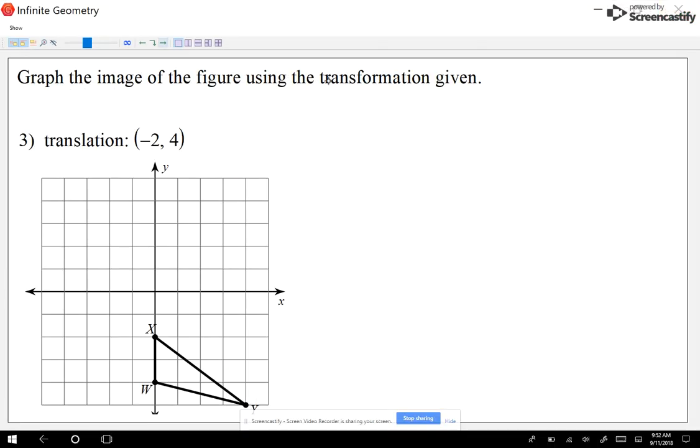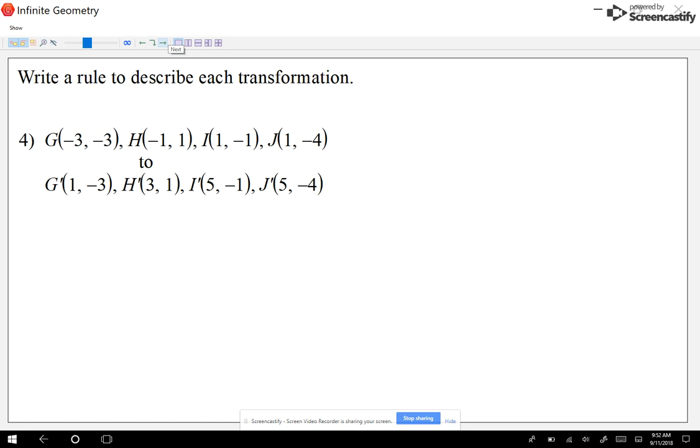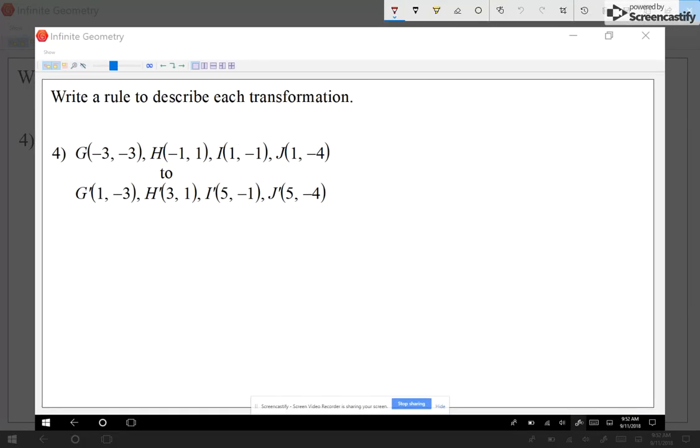But since we know how to do graphs, we're going to be able to do these as well. It says write the rule to describe each transformation. Whenever we write a rule, first of all, we have to say what type of transformation it is. Right now we're only dealing with translation, so we have to type in translation. I know it's the only one, but later on, once we have more, like rotation, reflection, and dilation, they all get mixed. So first of all, we have to type translation. And then it seems like on my x values, I'm adding 4 to every x.